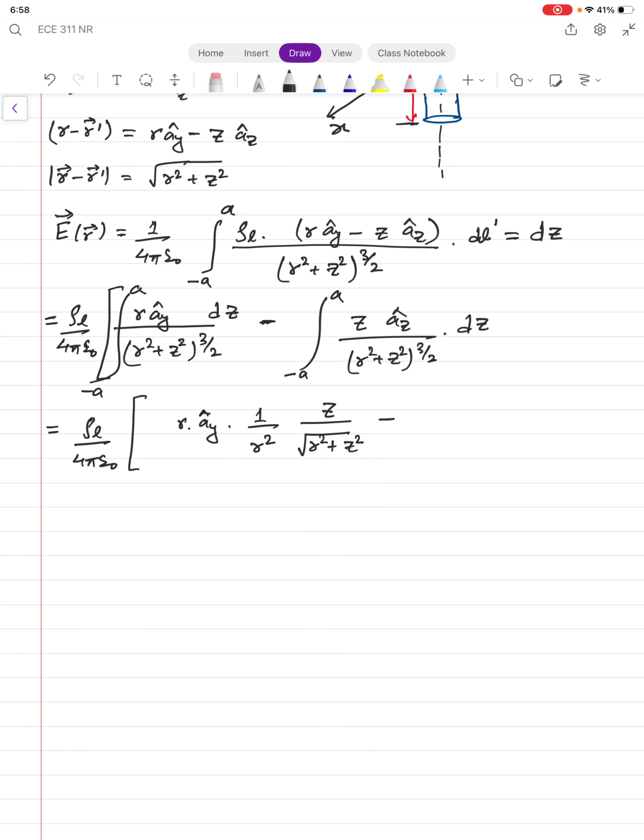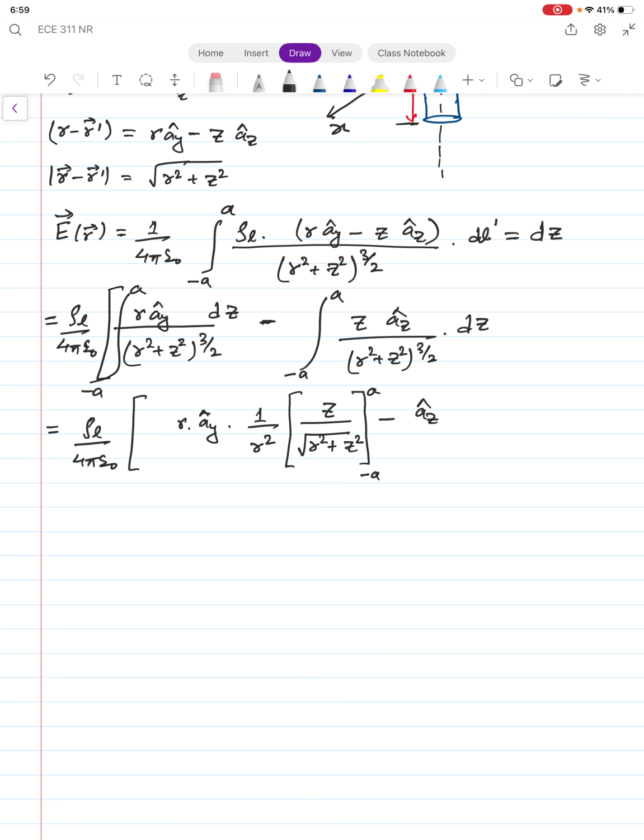Minus, okay, for the second integral we have to use integral number 13 from the table of integral, and the result for that one will be, so a sub g comes out of the integral. The result for that can be, okay, I think I forgot something on the first integral, that is the limit for the integral, negative a to positive a.